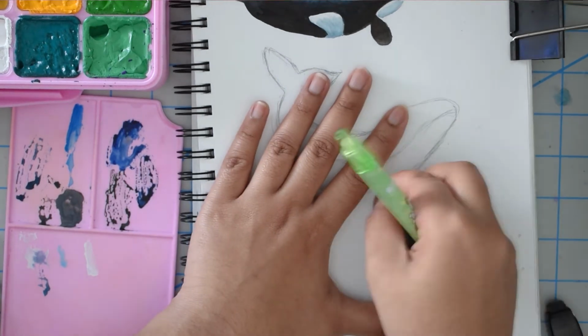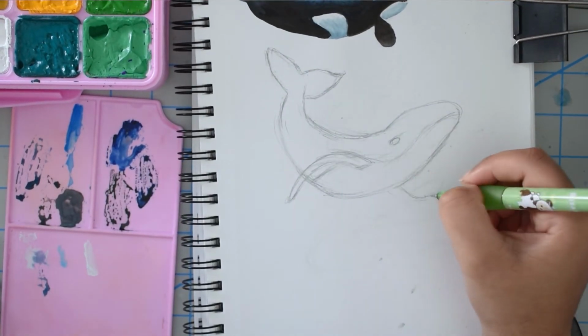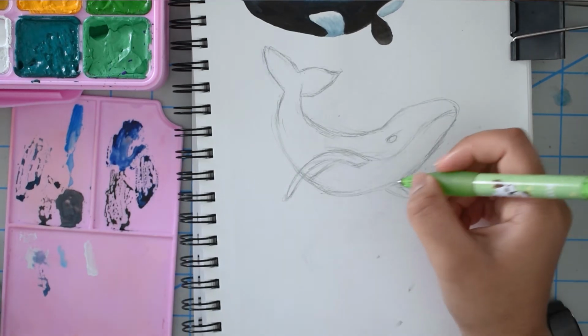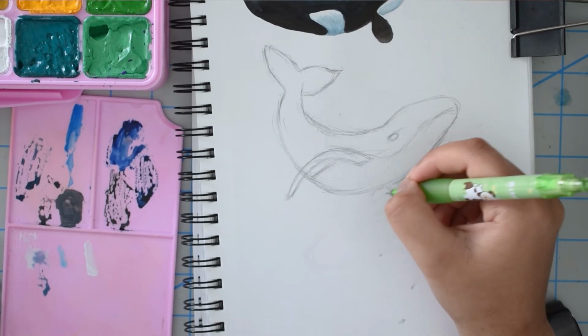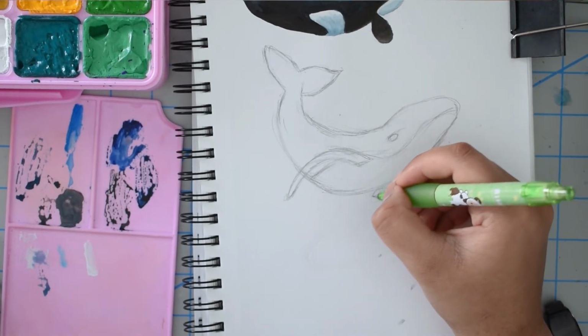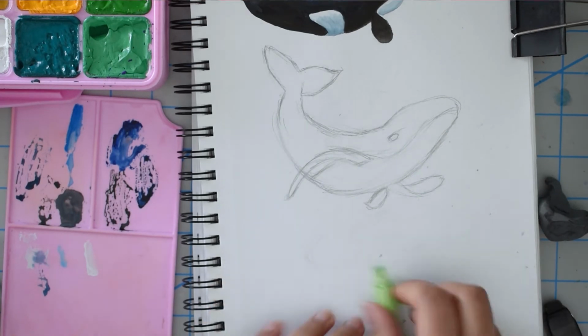Okay, that fin actually looks kind of weird. Let me fix that fin a little bit. I think in the picture there's like a little fish that's hanging around the whale. Do I include that? Yeah, why not? So, let's get painting this whale.